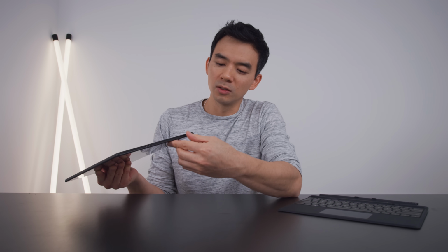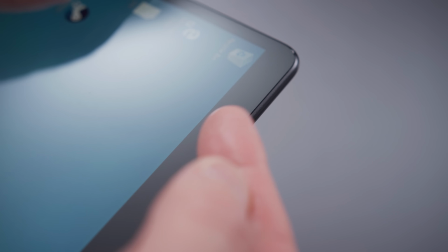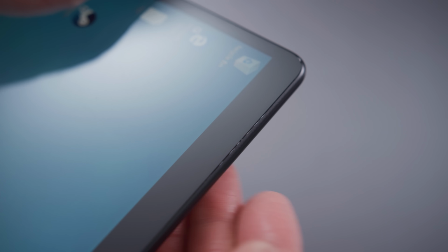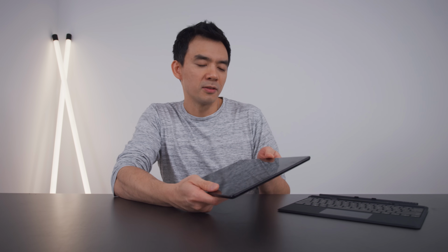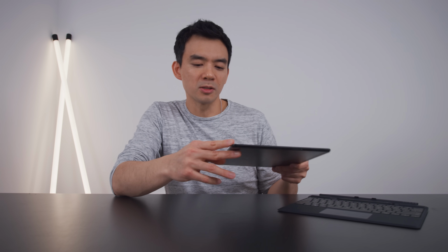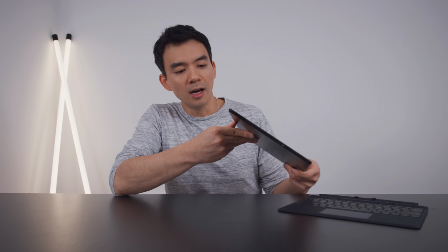Now, the finish of this device is this black anodized aluminum. It's not magnesium like the regular Surface Pro devices are. And on my unit, I found that some of the edges were sharper than I expected. Not that you can cut your finger on it or anything, but you can definitely scrape things on it that you normally wouldn't be able to on a premium Surface product. It's a little bit weird. I don't know if this is just my unit, but it's just something that you should look out for if you end up buying one.